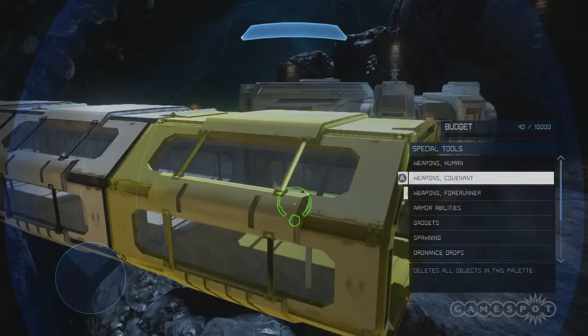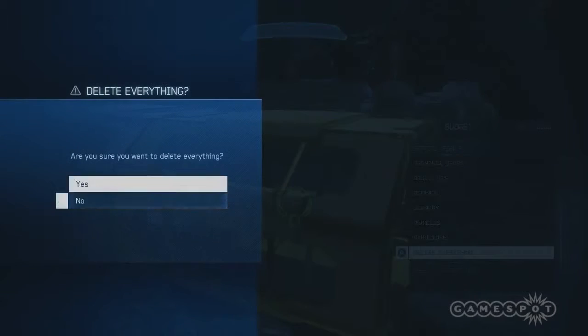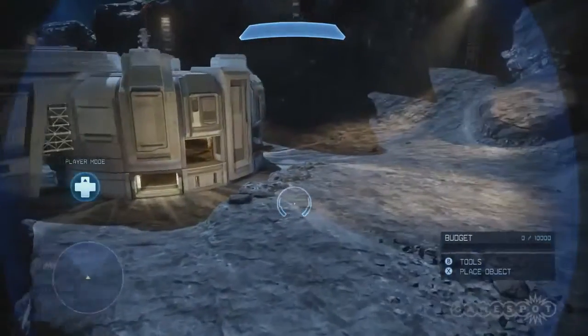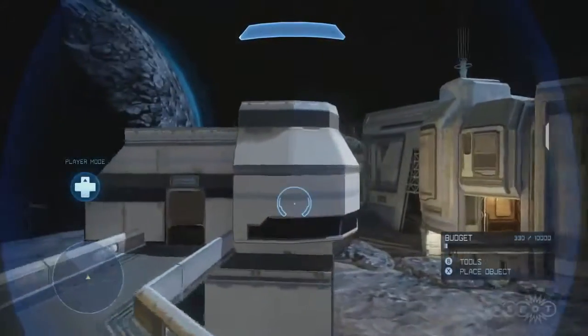But in addition, if you'd like to start over from scratch, you can just delete everything. This will allow you to delete all of the objects in your scene and, again, start from scratch if you want to just clear it out and do your new unique construction.